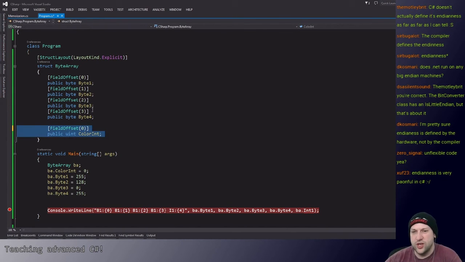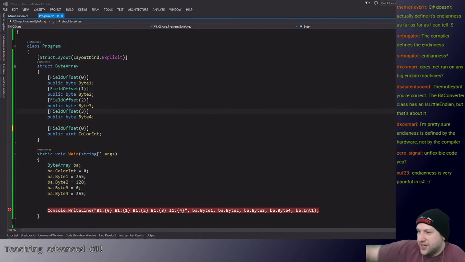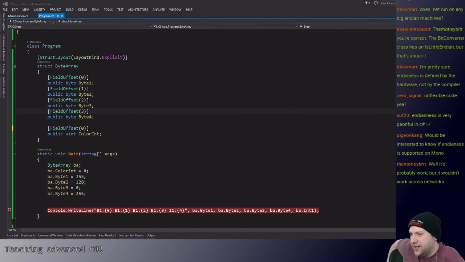You have to switch the bytes around. Inflexible code. Yeah, endianness is very painful in C#, guys. However, 90% of the time, this is probably not going to be an issue for you when you're writing .NET code. But just keep that in mind. If that is an issue, maybe you don't want to use this. If it's not an issue, this is a very handy little trick for you guys out there.